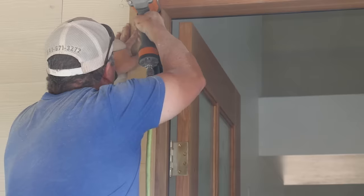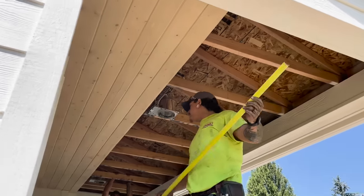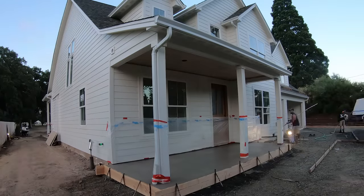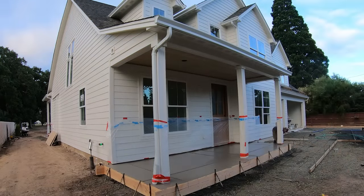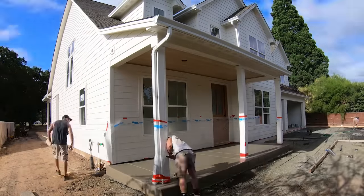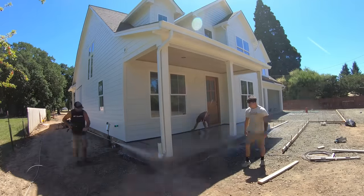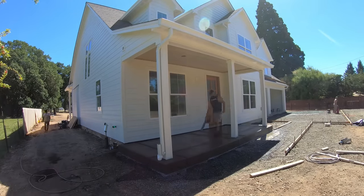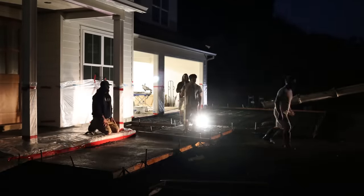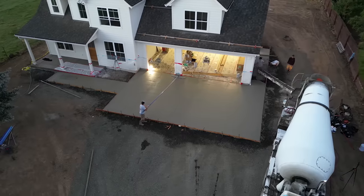Now that the door is in, let's look at the rest of the entry. The front patio ceiling is getting covered with tongue-and-groove pine stained a soft, natural color. The porch itself is concrete — Ali really wanted wood, but we both agreed after some back and forth that concrete is more practical, permanent, and ultimately the right way to go. It's a sand finish, which adds a bit of work but leaves a really nice-looking product. The patio is connected to the driveway apron with a sidewalk we made five feet wide, thinking the extra width would make the entrance feel more grand — plus it gives the kids a little extra room on their scooters.